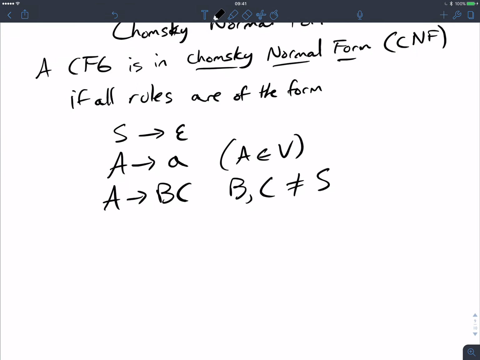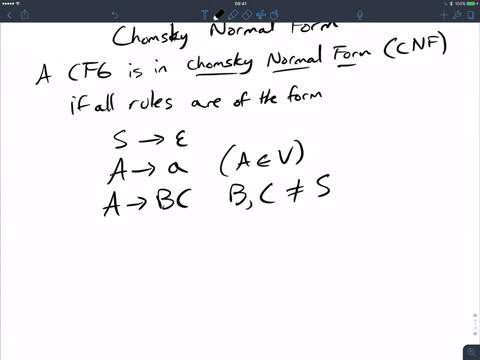That tells us something nice. If I apply A goes to B, C, do B and C have to make something of the string? Yes. Can they make the empty string? No. So every variable you make must make something of the string, which is kind of nice.